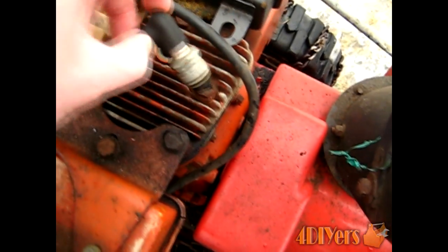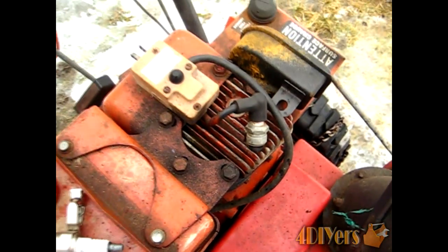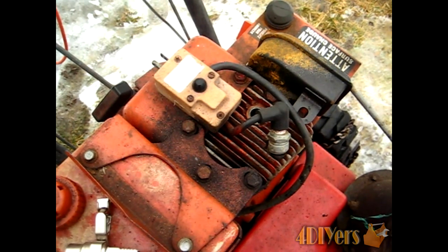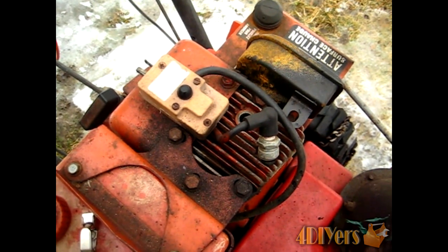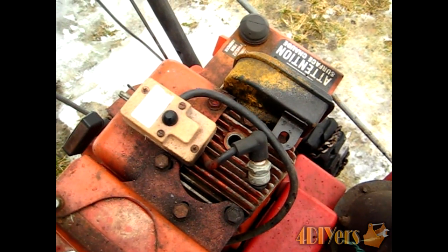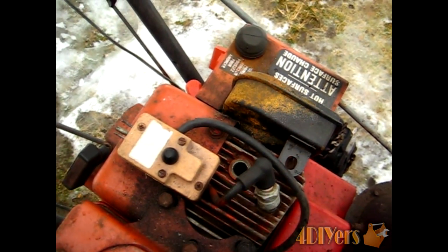But I'll be using the plug in this video. Now you want to make sure that your key is on if it does have a kill switch on it. You want to make sure that it's not grounding out so it prevents it from starting. You don't have to worry about disconnecting any fuel lines because under vacuum the engine sucks in the fuel from the carburetor itself. So you don't actually have to worry — with an exposed hole here it'll just be sucking air from the outside.